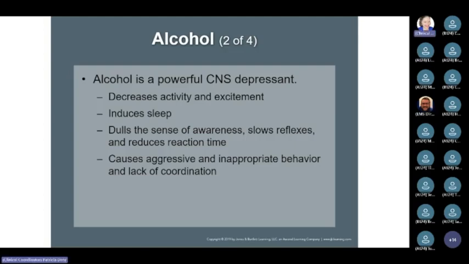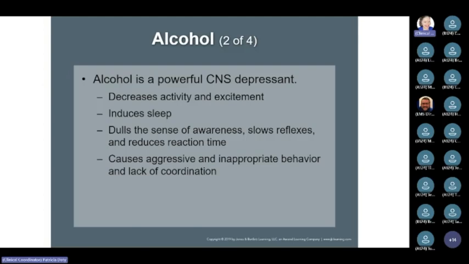One of the things about alcohol being this powerful CNS depressant, I want to go and talk about the aggressive and inappropriate behavior real quick. Inappropriate behavior can be anything from laughing really loudly and being very obnoxious to trying to take off your clothes. Okay. Inappropriate behavior can go from all of it. And obviously, we understand aggression, and we also understand that we are professionals. We are not under a CNS depressant. So we need to understand how to handle ourselves and those patients who do become aggressive.